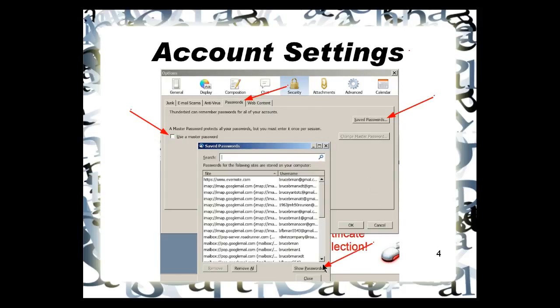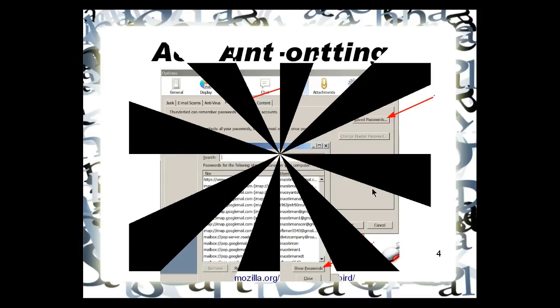And if you click on Show Passwords, it will actually give you the password for that particular account, you highlight it and it'll give you the password. But if you use KeePass, as I tell everyone to do, you won't ever have to worry about finding it here.